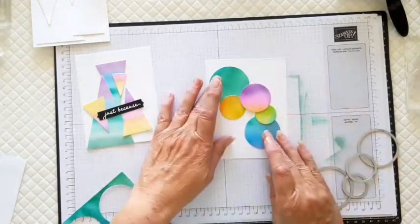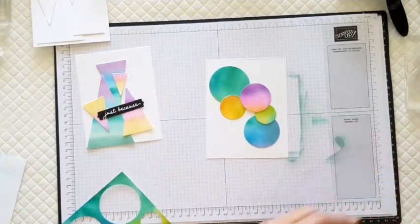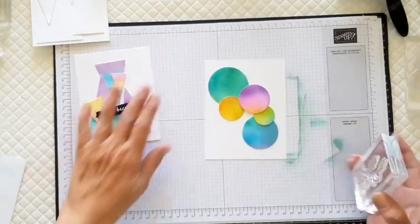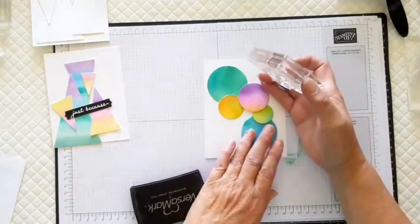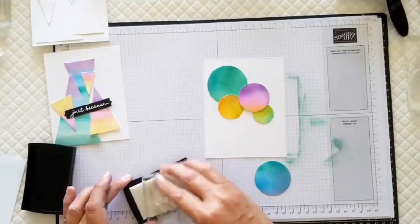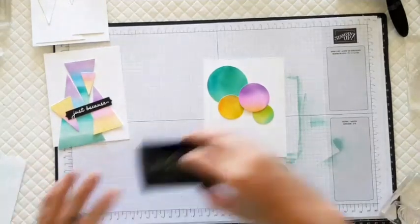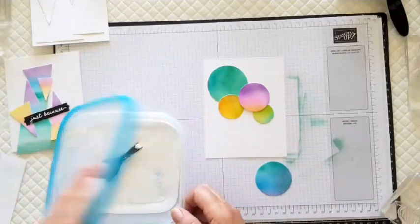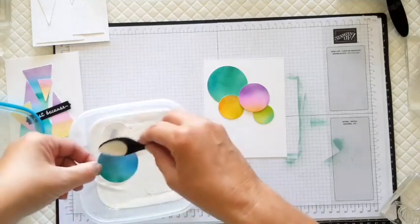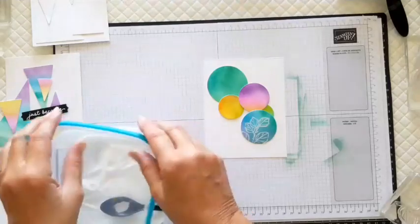There you go. Same sort of thing. If you wanted to add some embossing to it, you can do it. You can emboss after you've coloured. I'll grab that leaf and I'll try that. Have a look. Because you might just want to make one your focal point.